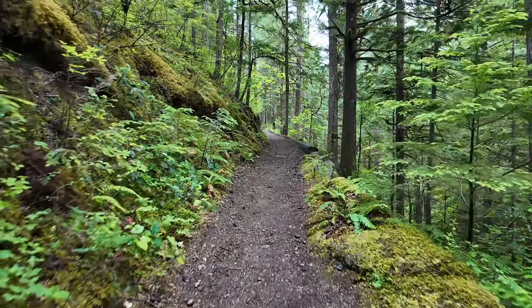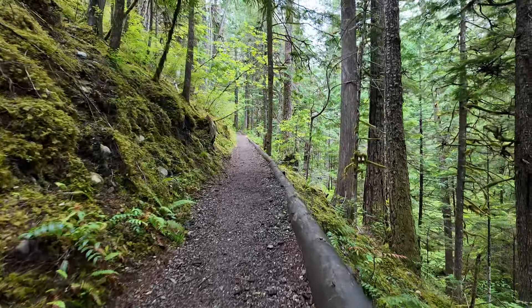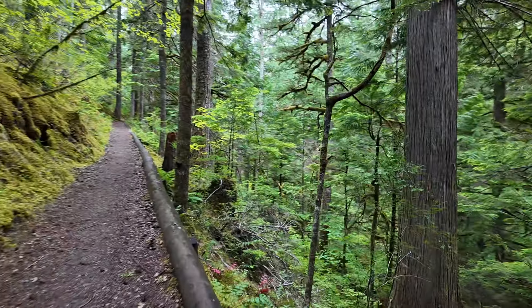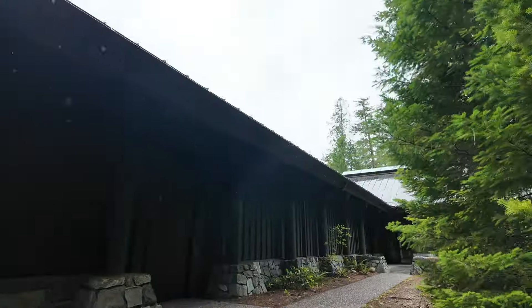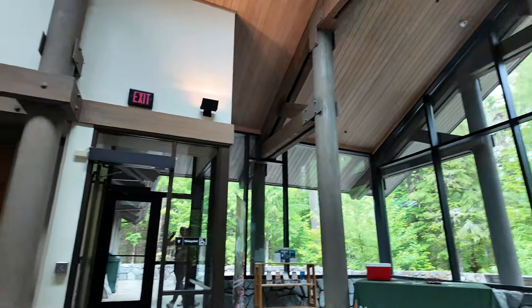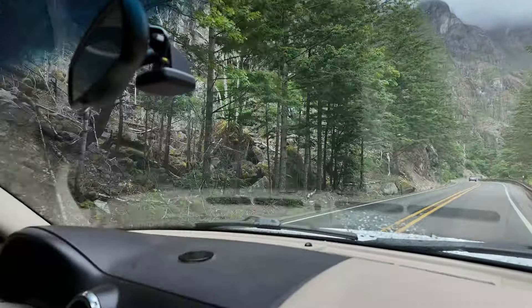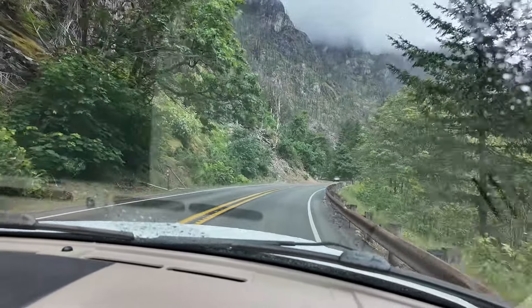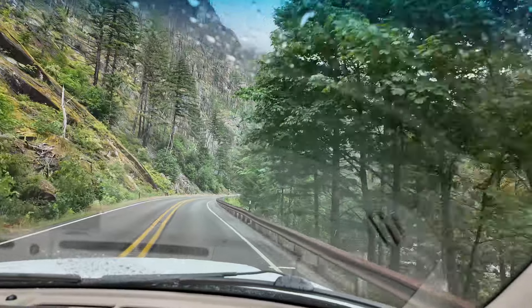I forgot about this long uphill we were going to have to do — straight up. Doesn't look so bad on video probably. This is the visitor center. Starting to drizzle again. Back again. That's pretty — very steep. Big rocks. Looks like there was a fire up there, and there was one trail closed due to fire damage.